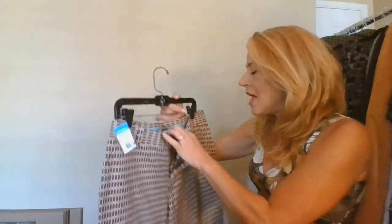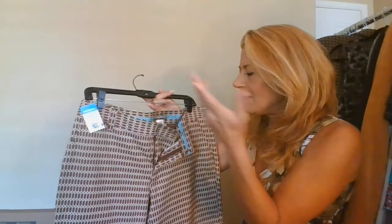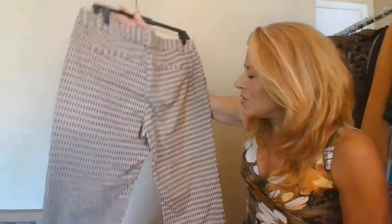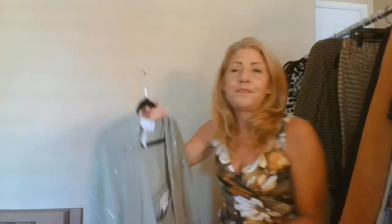All right, I haven't decided on this piece. I have sold Tommy Bahama in my closet. So I think these are really super cute. These are a size 12. They're 97% cotton, the rest stretch. Little crop pant inside. Yeah, 12. In this print. So I haven't decided if I'm going to send that in. I'll probably re-Google to see how much they value it for and what the payout possibly could be before I decide.